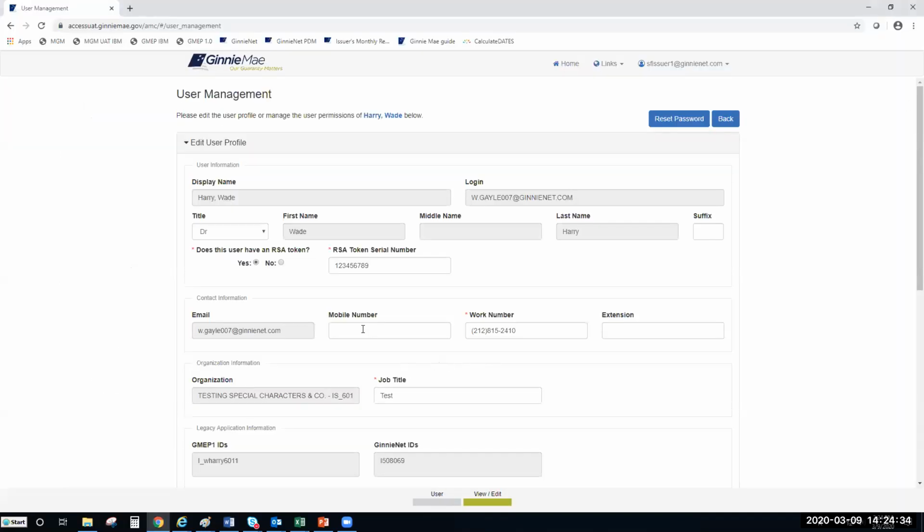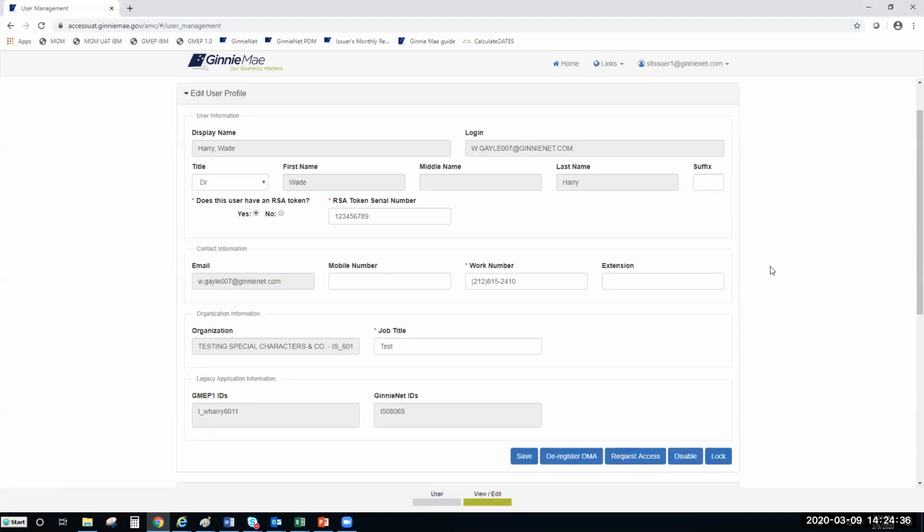Now, that's for the token part. Another part here you can see is the Deregister Oracle Mobile Authenticator button. This is something that we recently introduced. You'll be able to receive your one-time PIN through a smart device. And for some reason, if the user could not deregister themselves, which they have the option to, they can request you, the org admin, to do it for them. And this is the area, the location you would deregister them.